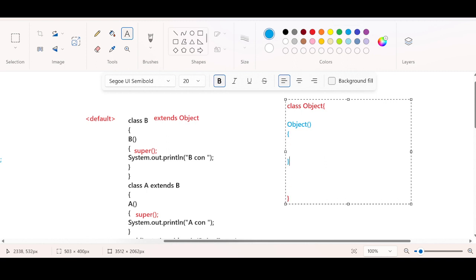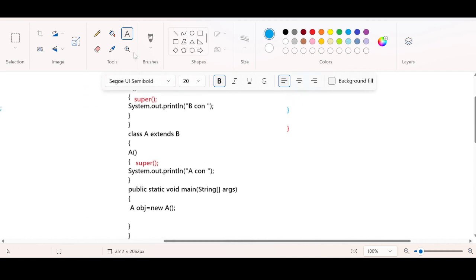The Object class constructor is going to be empty. So in the Object class constructor there won't be any super keyword. Only the classes that are under the Object class are going to have a super keyword. Okay, now let's start the execution, guys.